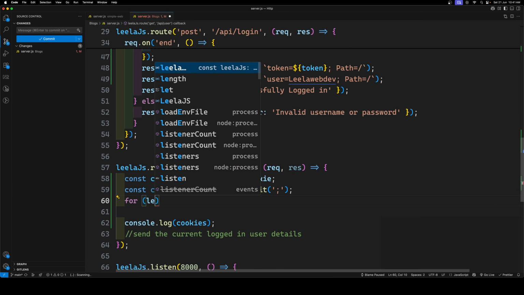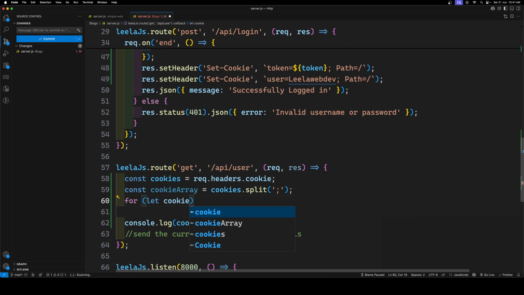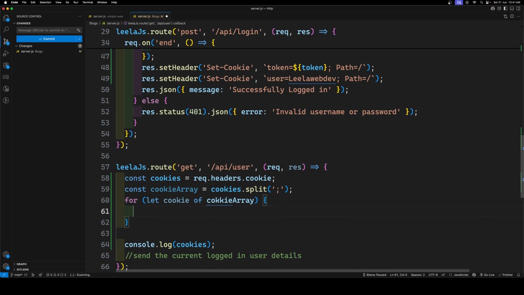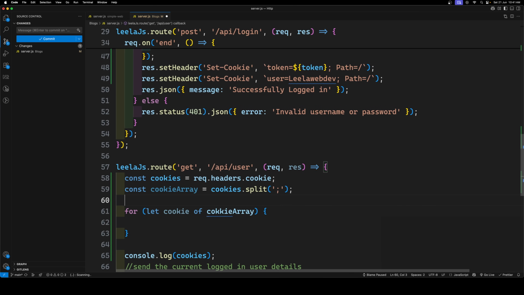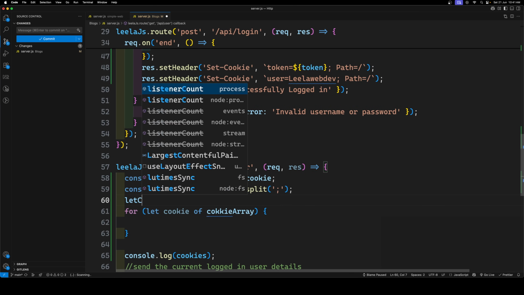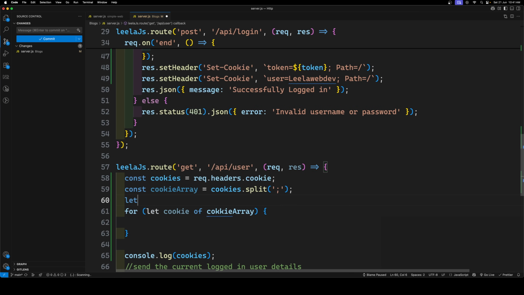So for let singleCookie of cookieArray, I am trying to do it. Here we will do let cookieData is equal to an object.